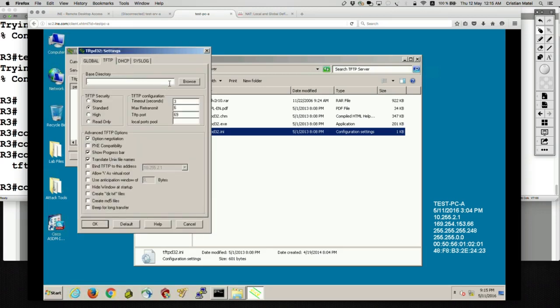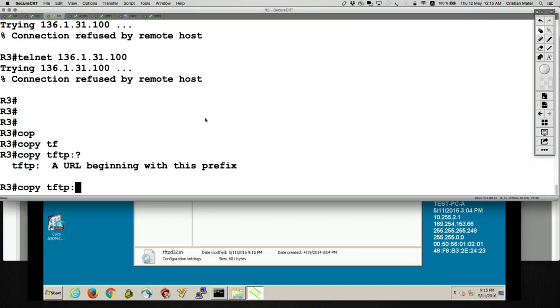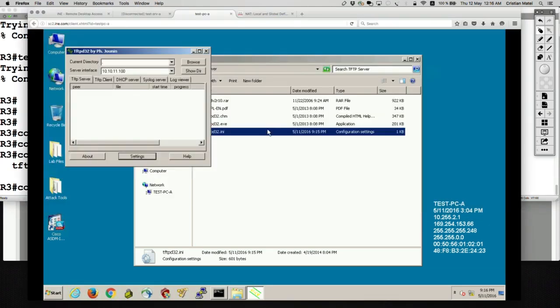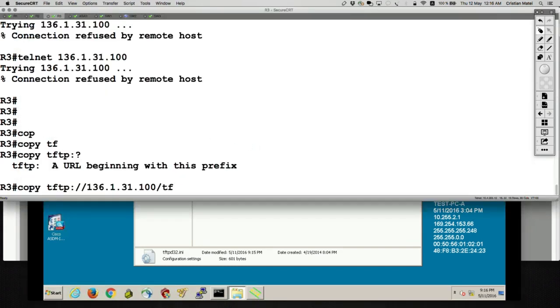TFTP security should be none, no security, and let's say OK. So let's say copy TFTP from 136.1.31.100. The file name is going to be tftpd32.ini.